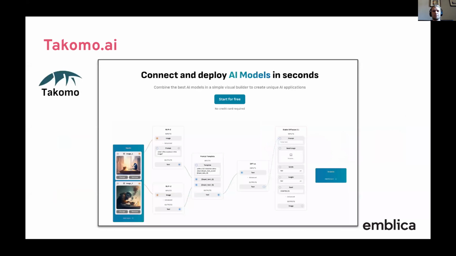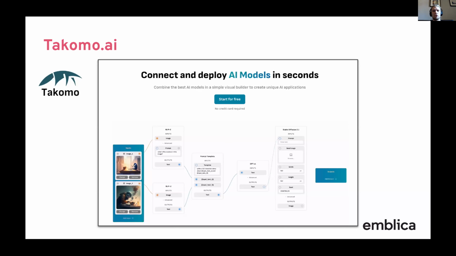For example, Takomo AI is a startup offering a no-code platform for building your own AI component workflow. In the screenshot taken from their landing page, you can see on the left images generated with generative AI models, and then you do some sort of operations to them.